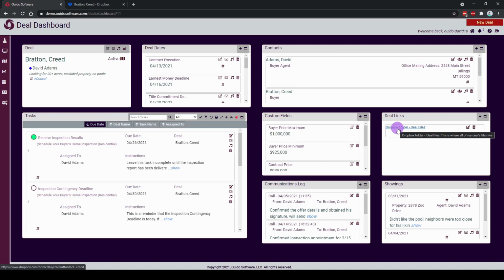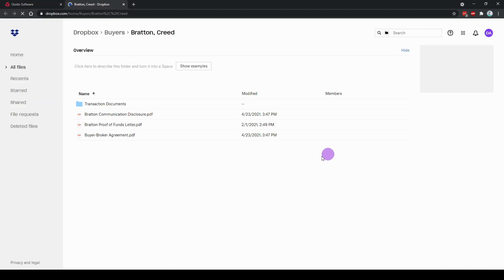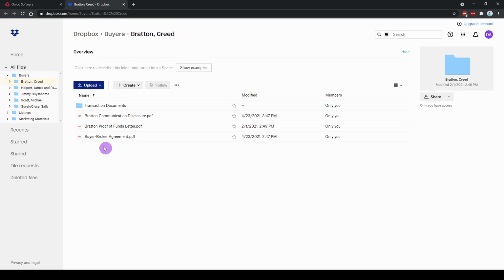The important thing, however, is what happens when I actually click on this link and I don't have it open already right here. So the first thing we'll do is go ahead and close out of this so we can see it sort of happen in real time. But you'll see as soon as I click on this link, it's going to automatically take me to that exact page that we had set up. And now I have instant access to all of my documents in one click.